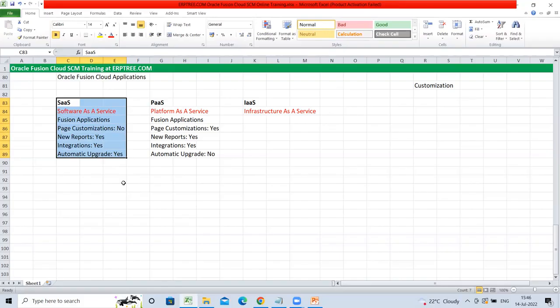When we are going to work as an Oracle Fusion Cloud SCM consultant, it doesn't make any difference for us. It could be SaaS or PaaS. In SaaS and PaaS, you will have access to the same applications. If it is PaaS, technical people can do the customization. That additional privilege you can see in case of PaaS, which is not possible in SaaS. As a functional consultant, it doesn't make any difference. This is the point we have to understand. Any questions here, please?